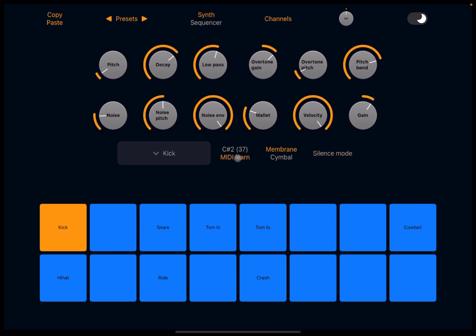Okay, and of course you have parameters here. Here you can see that I can change the pitch. Okay, double click to reset. Decay. Make it longer. Okay. It doesn't reset it as it was in the preset, as you can see. Here it is reset as default. That is something else, again, that perhaps could be improved.